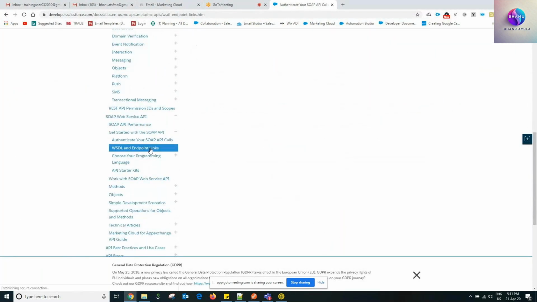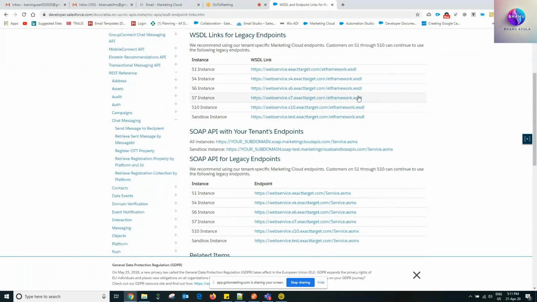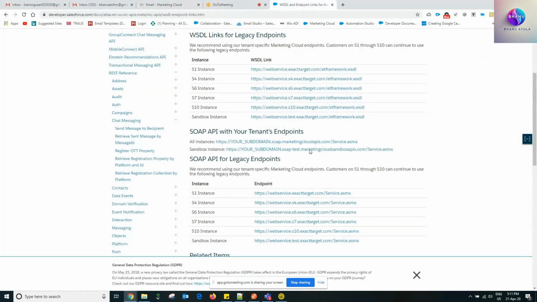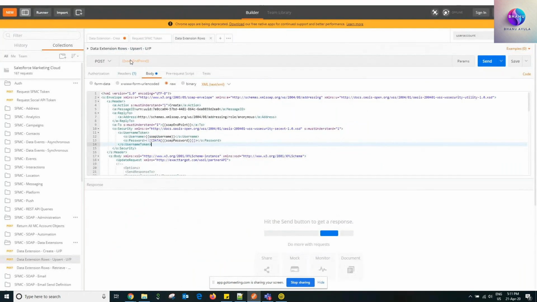And if you see here, these are all the endpoints. They give these endpoints in the documentation, but basically we don't use these. What endpoint I use is, instead of this Service.asmx, I use this one. If you hover over it, there is something like service.asmx, which means our domain. I have used this, and it works. So let's do it like this only. Let's take this one as an endpoint with the username and password, and let's execute it.